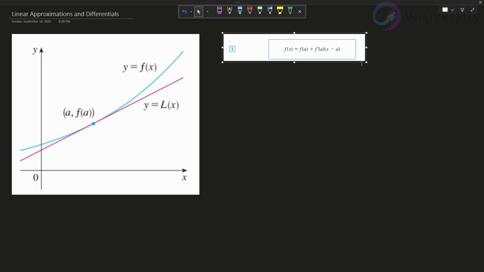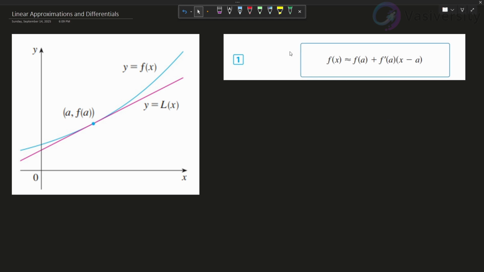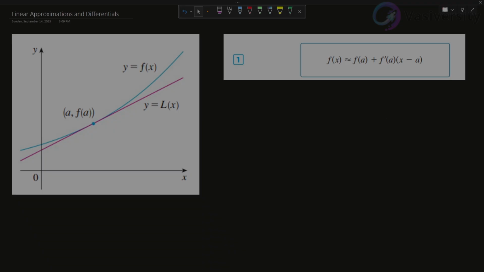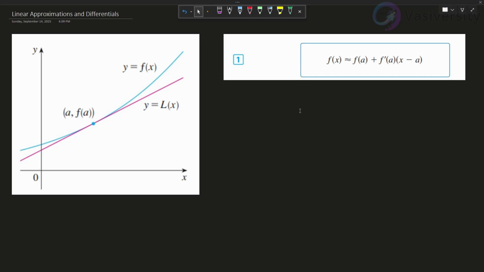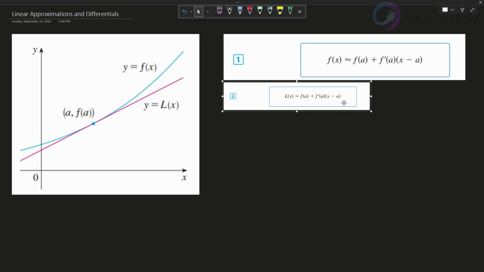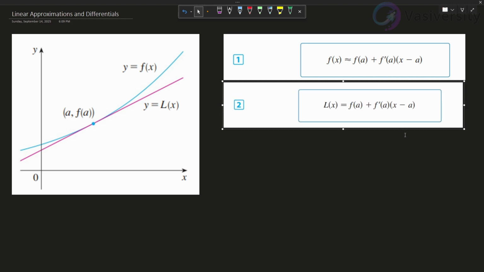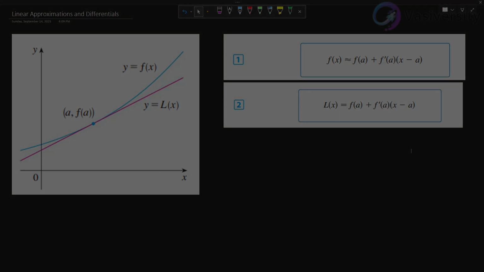can be written as the following equation. So this is the linear approximation at the point. In other words, we can rewrite it. It was an approximation to the function, but now I'm going to approximate it as L of x. So L of x is going to be f of a plus f prime of a times x minus a. So now if we would like to approximate the function, we can approximate it through a derivative. So let's take a look at an example.